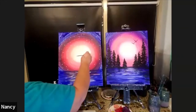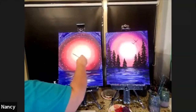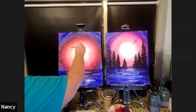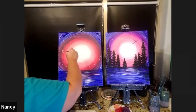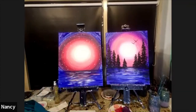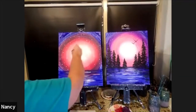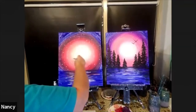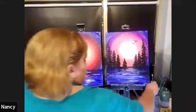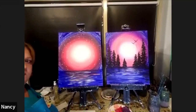So if you haven't gotten up and looked at your painting, I'm telling you, get up. That's what all the good artists do. They take breaks and they look at it from a different perspective and then they come back to it. The masters in Europe, when they were painting the masterpieces that are really famous, boy, they would take months to paint a painting because they would look at it the next day and rethink the concept. And oh, we're trying to get something done in 2 hours. The least we can do is step away, right?